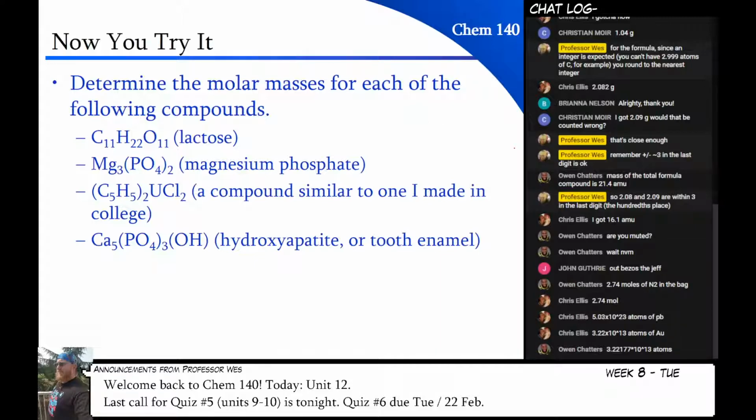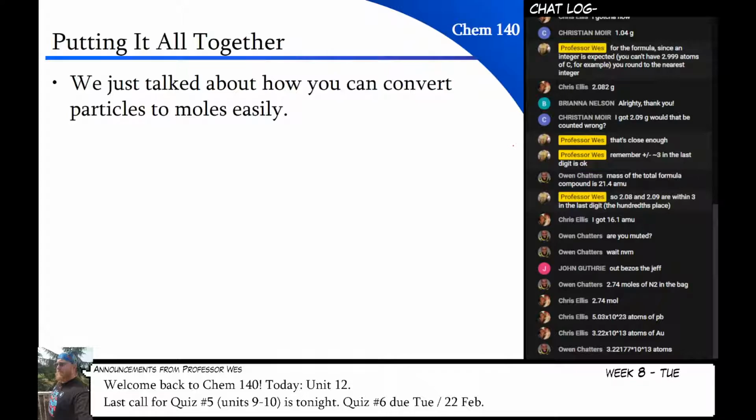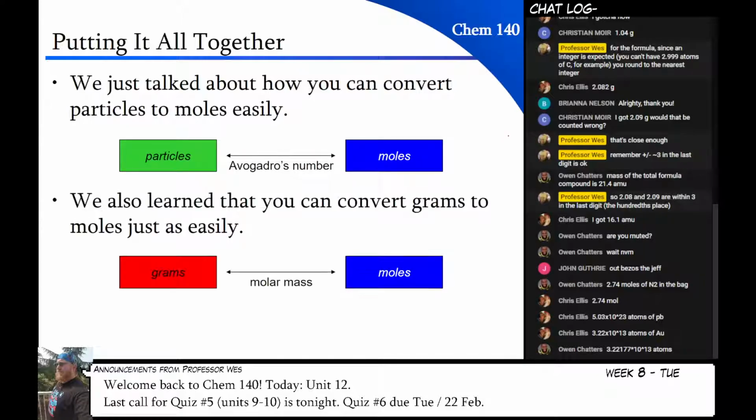All right, so you could figure out molar masses. Nothing really exciting there. Let's go do probably the last thing that we're going to do today. If I can convert things from particles to moles and grams to moles, and I'm drawing these on a little chart for a reason, because this is going to be our blueprint that we're going to follow, I can therefore turn something from grams to moles to particles if I wanted to. In fact, the central place is going to be moles for all of this, because moles are the way that we relate a counted unit to a mass unit.